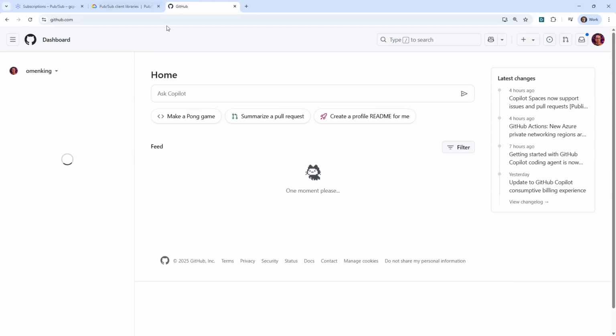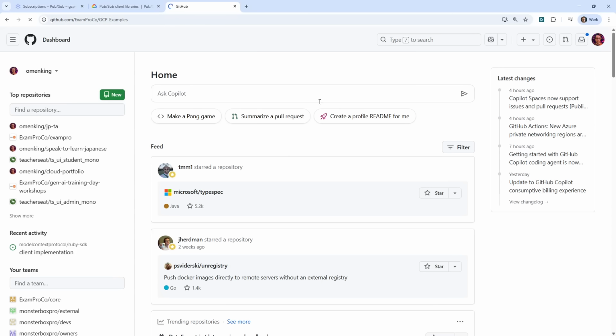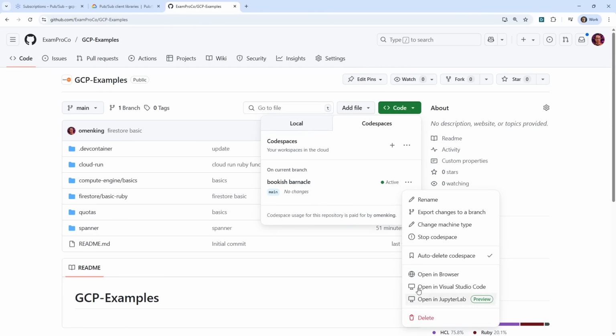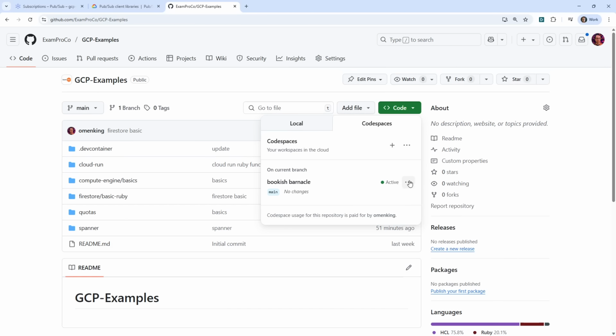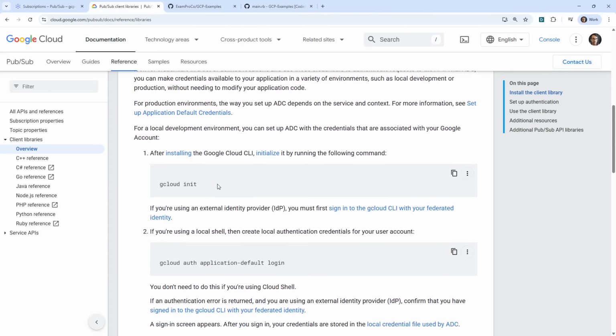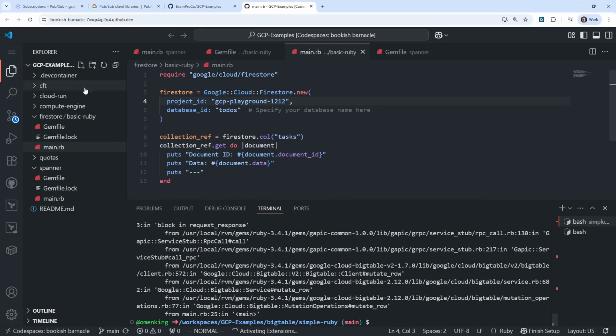So I'm going to make my way over to GitHub, and we are going to go here and pull up GCP examples. And I'm going to close this out because, no, you know what? I'm just going to use it. It's totally fine. I'm going to open this in the browser. And so I've been using the same codespace again and again and again. If you want to utilize this stuff, you're going to have to log in. So probably we'll have to do auth application login, which is fine. I set this up much earlier in the course, so if you want to use GitHub Codespaces, you can.